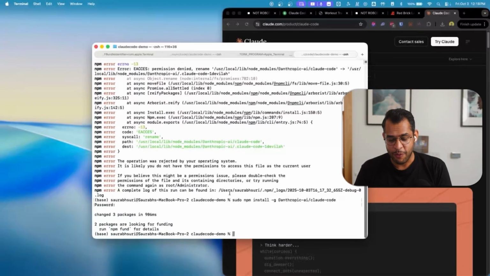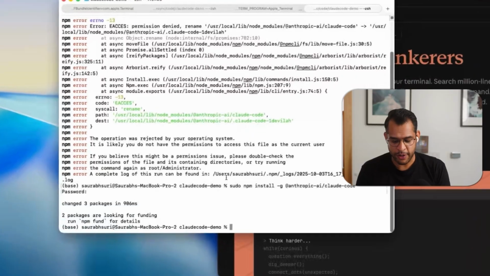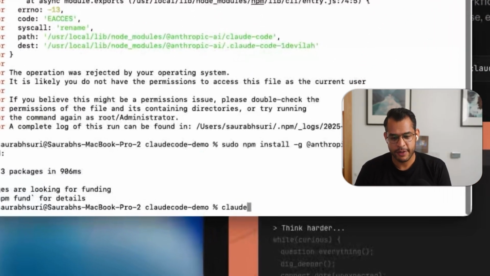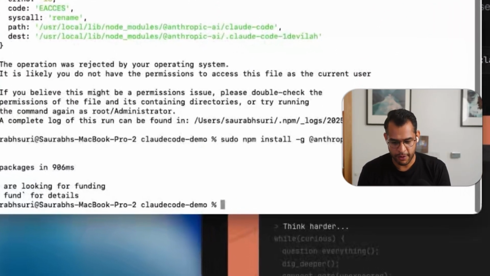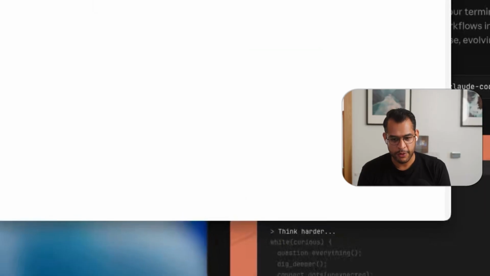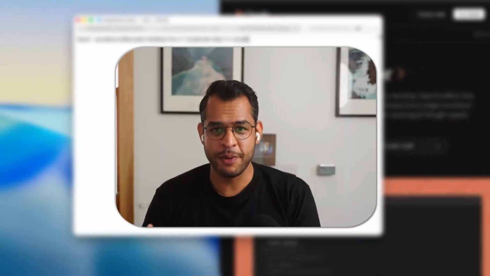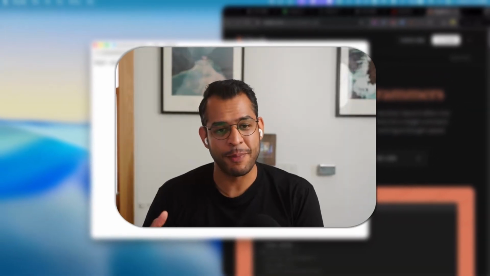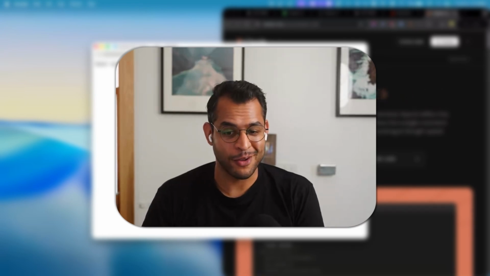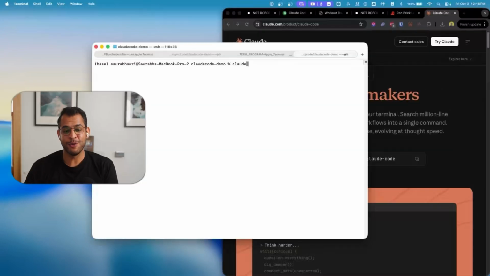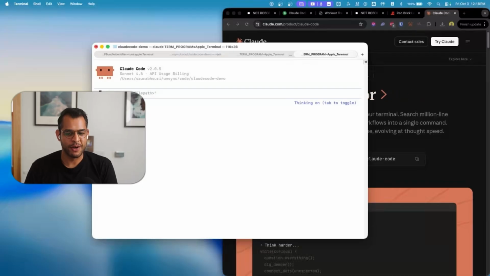It's that simple. Now, the first time you run it, and the way you run it is you just type in Claude, and let's clear all this junk. You just type in Claude, and when you type in Claude, it'll open up and it'll ask you to log in. So it's very simple to log in. It'll give you a link that'll open up Claude.ai, and you just sync your Claude.ai to the terminal. It's actually very easy. And here we are.